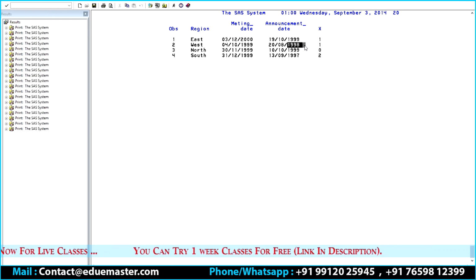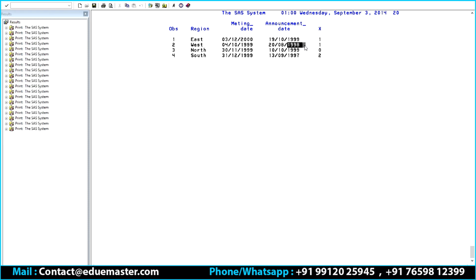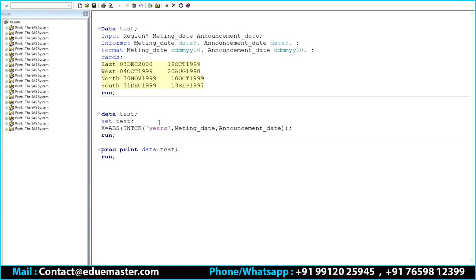But if you write the interval as year, in that case it will just consider the year. If you write month, it will consider both, like 14 months difference, right? So it will give you exactly 14 months difference. When you say days, it will count like days, month and years. Everything it will take into picture. If you write months, only month and year it will take. Okay. If you write year, only year it will take. Based on that, it will do the calculation. Okay. So that's the reason if you write here month, it will give you 14.